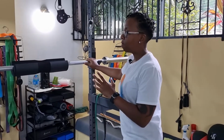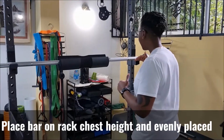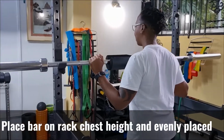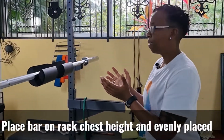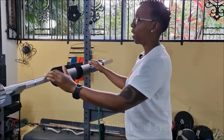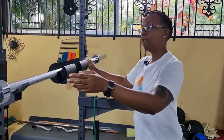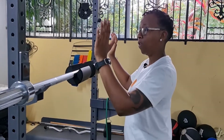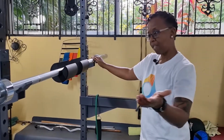One of the things you want to make sure to do when you're setting up your bar is that the bar is at least chest height, because you have to get under that, right? And you don't want to have to tippy toe to get under it. So chest height is a good place to put these so that you are setting up yourself to lift it off. The next thing you want to do is make sure the bar is even, obviously.